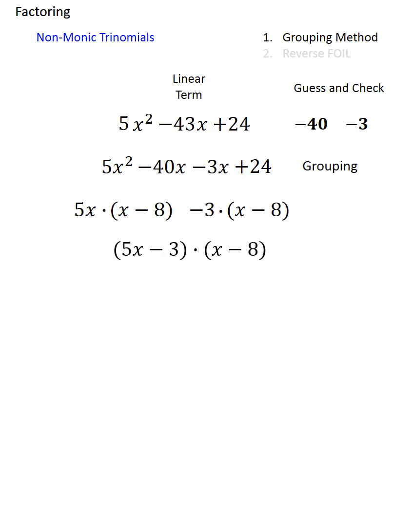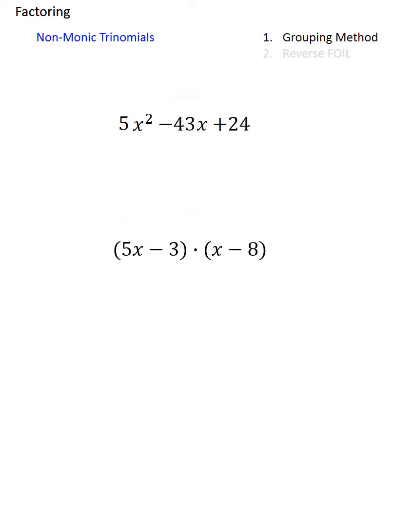Now, method 1 is pretty straightforward. You can follow a procedure and eventually be guaranteed to get an answer, but I think the procedure is somewhat lengthy. And I myself am partial to what I've called the reverse FOIL method. That's not an official name for it, but it's a fitting name, as you're about to see. So even though we've done this problem already, let's do it again a different way.